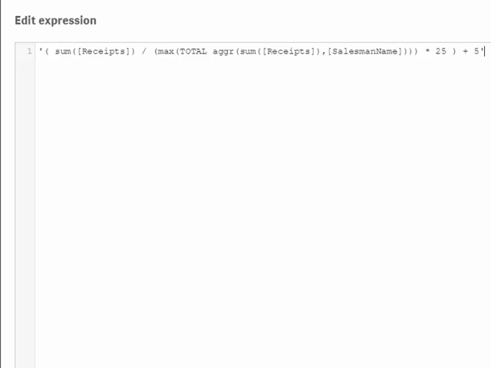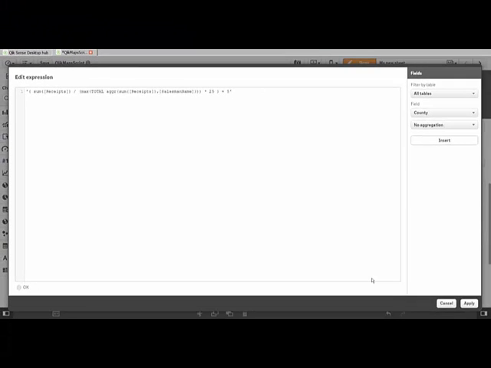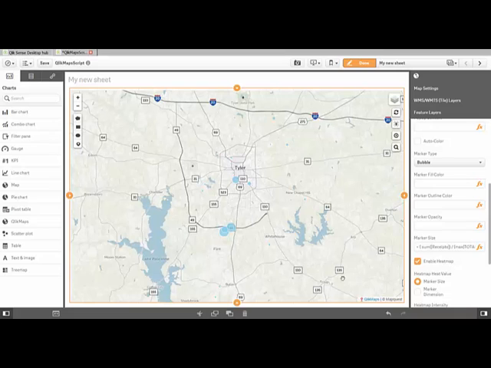What we want though is for the expression editor to pass back a string that can be evaluated inside of Qlik Sense, instead of being evaluated here at 30 pixels and then rendering the marker at 30 pixels. So by putting single quotes around the expression, we're turning it back into a string, and clicking on apply, the points re-render. So once again, just like marker dimension, we can have an equal sign with the entire expression returned inside of single quotes, or we can remove the single quotes and the equal sign, and it will work the same. They're both returning a string.